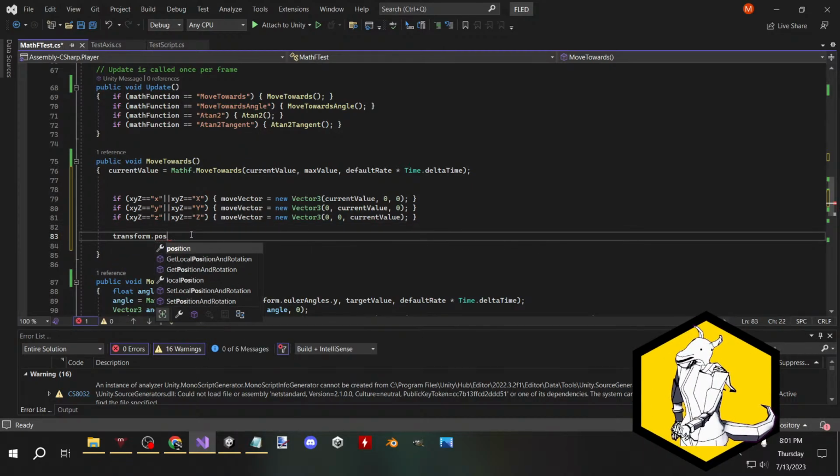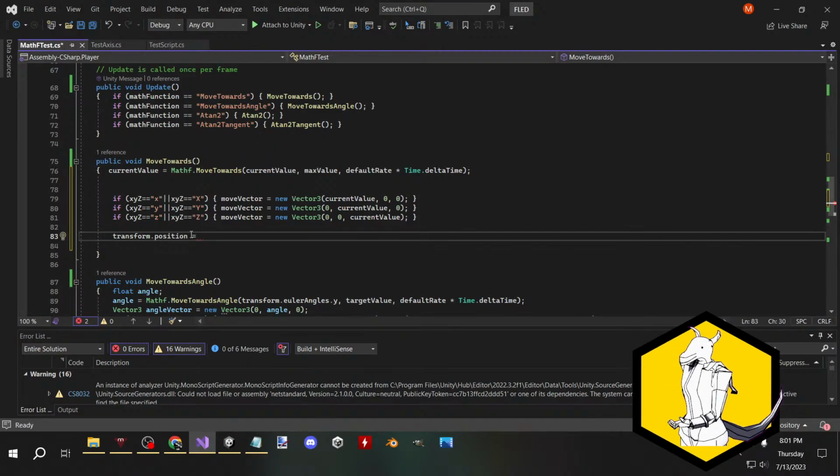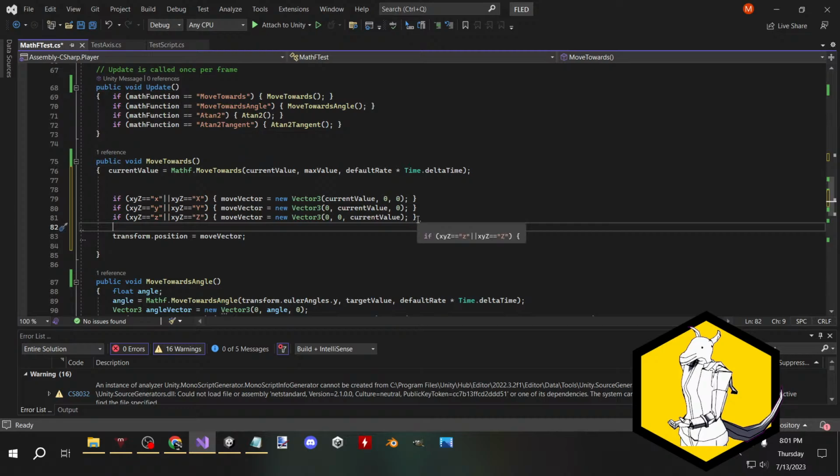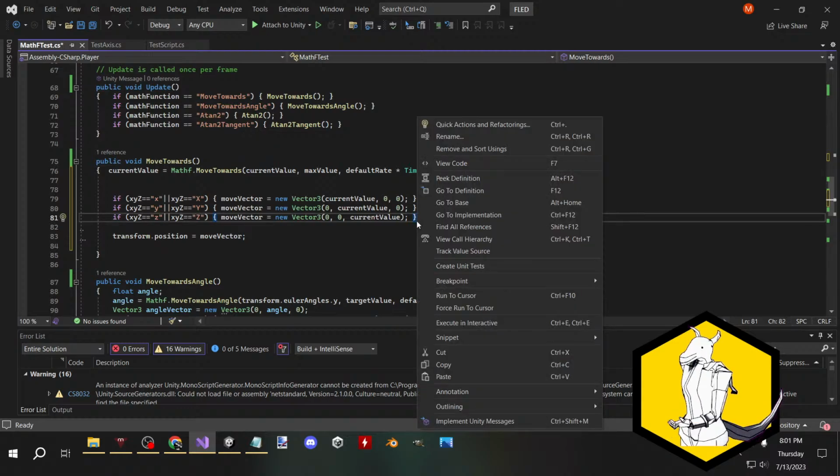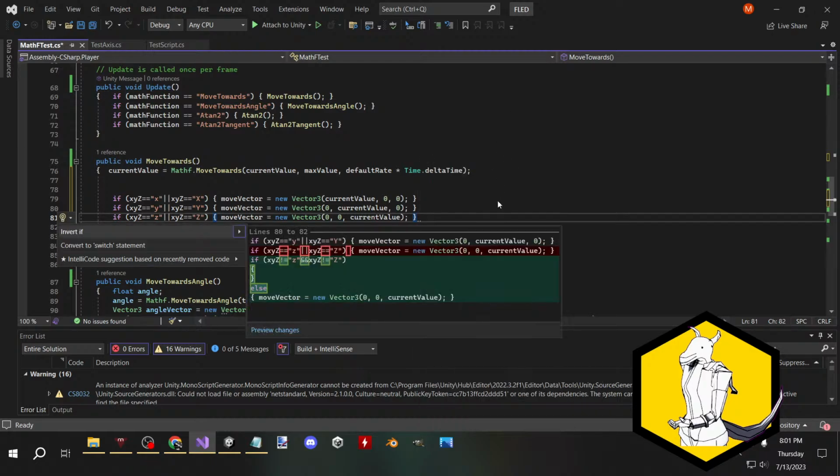Transform dot position equal. I don't need no else.